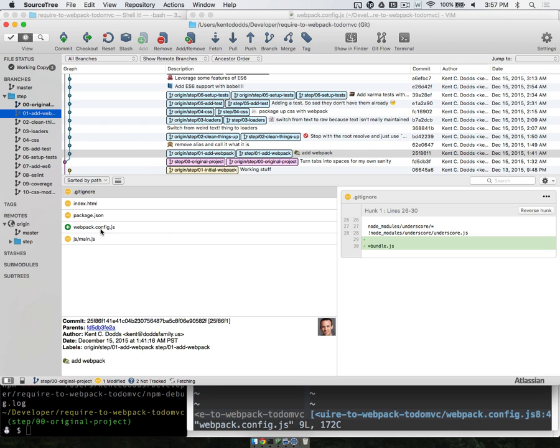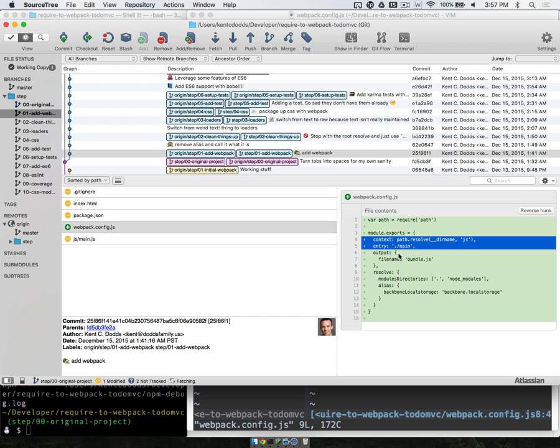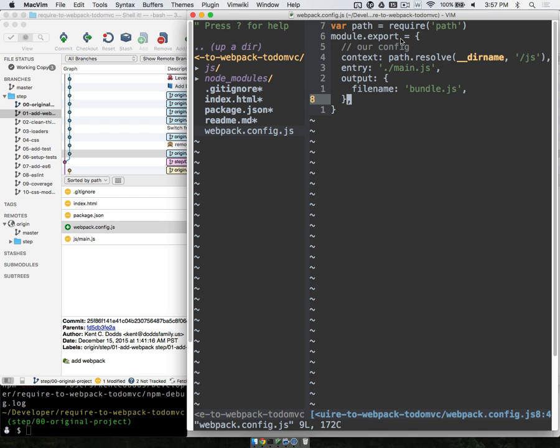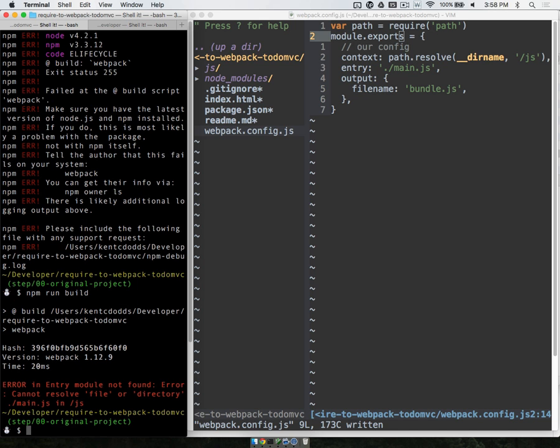I think I got my Webpack config wrong. So we've got path resolve, main, output, file name. It says exports. Oh, thank you. Yeah, this is what you get for spending all your time coding in ES6. We're going to actually migrate our Webpack config to ES6 eventually too, so that'll be fun. Okay, great. So now we're getting an error that kind of makes sense.